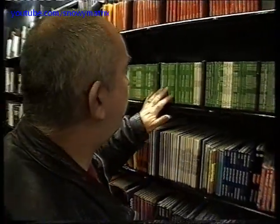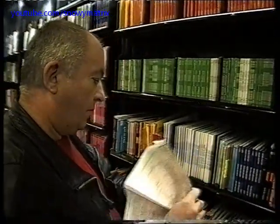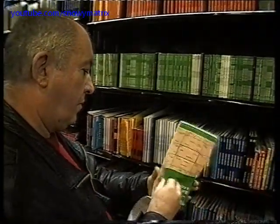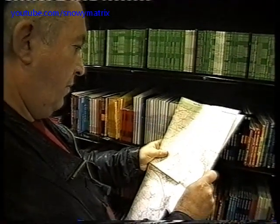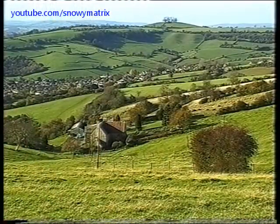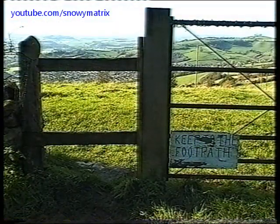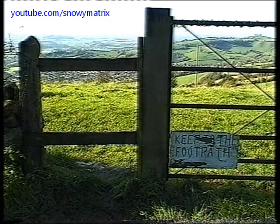Ordnance Survey Pathfinder maps are a walker's best friend. They show footpaths and bridleways throughout England and Wales. So if you're a stranger to the area, a Pathfinder should keep you on the straight and narrow. I'm starting out in the area around Bath, a beautiful city with some outstanding countryside around it. But I've heard of one local footpath that's been causing problems, and I'm going to try and find out why.